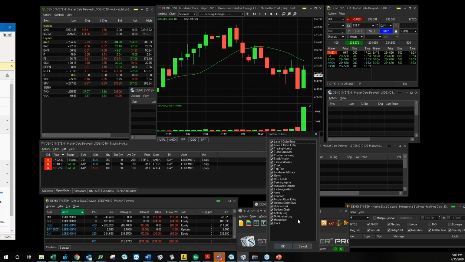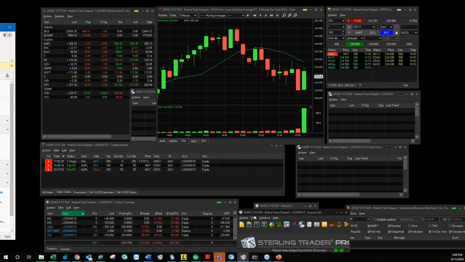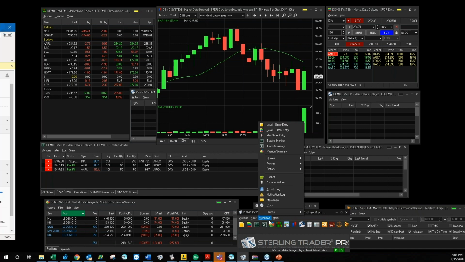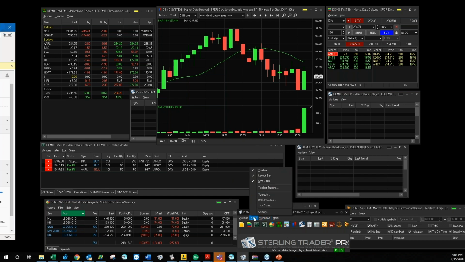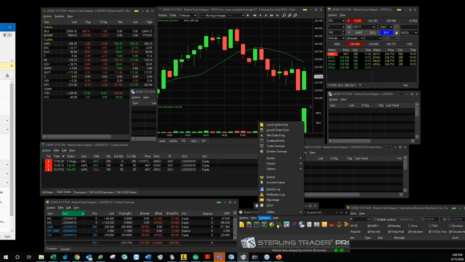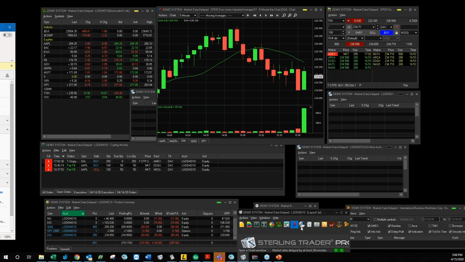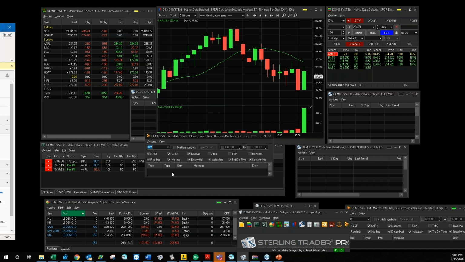So you can see that the menu settings, there are just quite a few. You can change the toolbar to add or remove different features. We do have alerts available as well. Alerts here. Sorry, I had one open already.